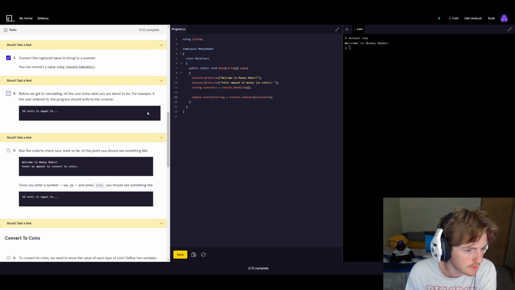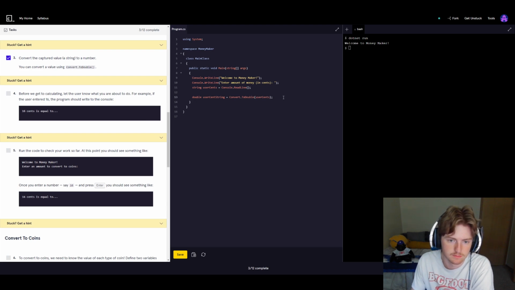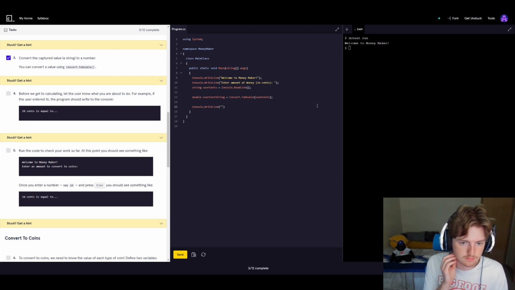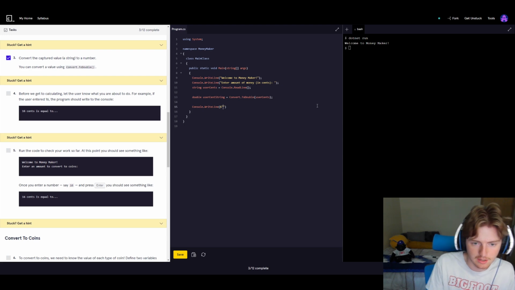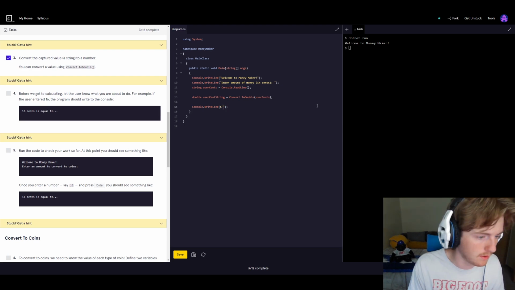Before we get to calculating, let the user know what you're about to do. For example, if the user entered 16, the program should write to the console that, right. So we're going to do Console.WriteLine, and we'll do a $ string, the same kind of idea that we were doing before, and of course remembering to put the semicolon at the end there.